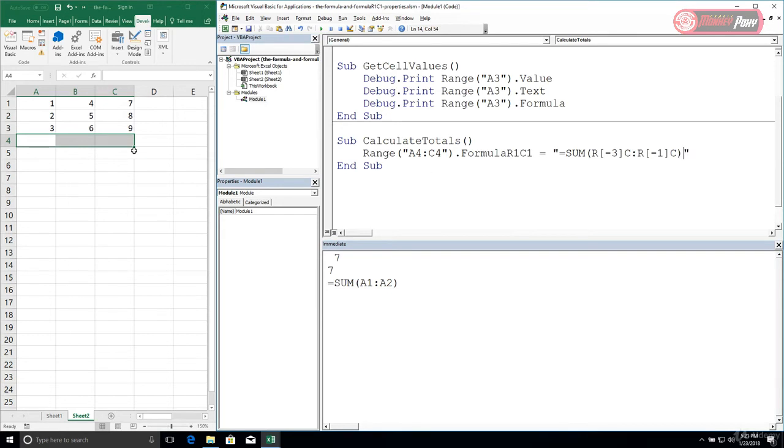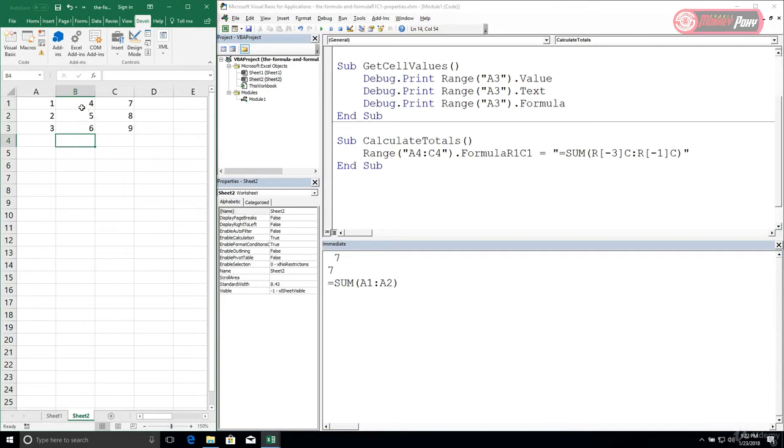So again, what this is going to do, just to give you an example, let's say we are targeting this cell right here. It's going to go 3 rows up, which is right here, and take the sum from that to the row that's 1 row up, which is number 6 in this case. Take that sum, calculate it, and write it into here. So we can go ahead and execute this code. Let's press F5. And we can see everything is being written.